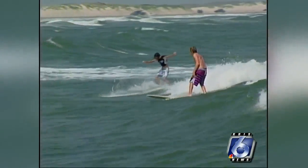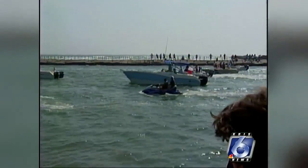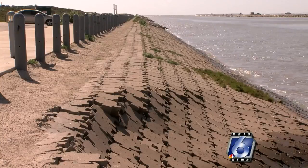Packery Channel opened 12 years ago. Back then, it was hailed as an engineering marvel and a faster way for boats to get from the Gulf of Mexico into North Padre Island. But that engineering has been tested. 'We know it doesn't work. I think it's probably in the design. This is not a typical design for a Gulf jetty that you see.'